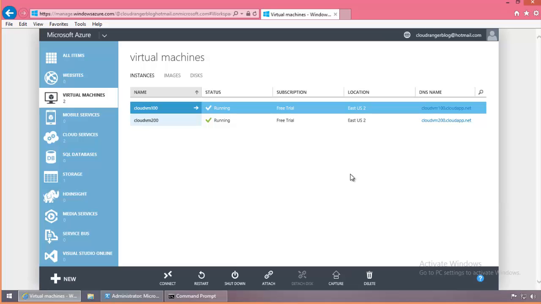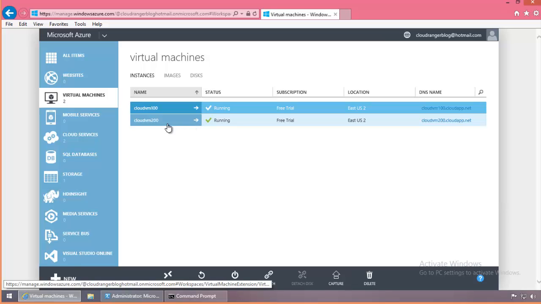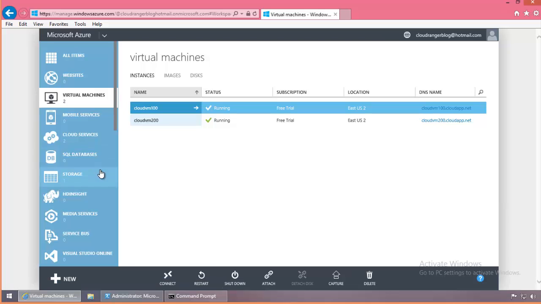The reason I'm going through these little details right now is to make sure that you don't go through the same things I had to do the hard way. When you have any virtual machine running, like we mentioned in our first session, everything is billable. So you are being charged for running this virtual machine.